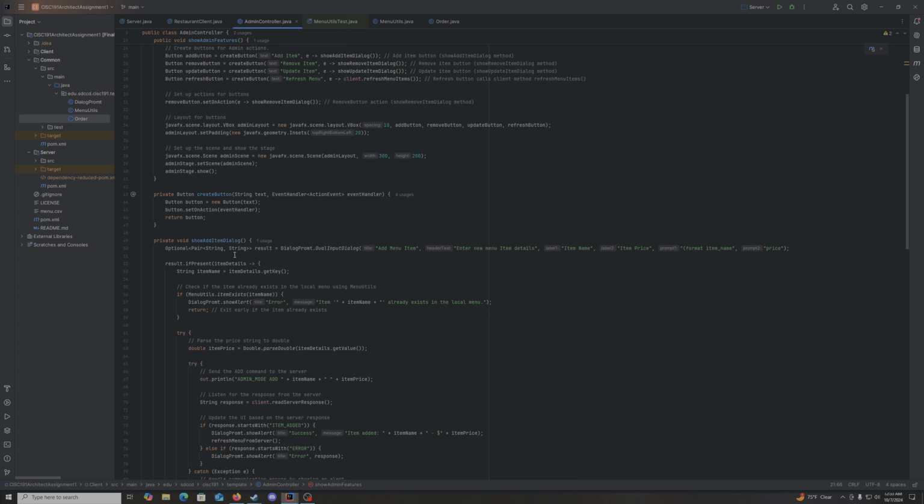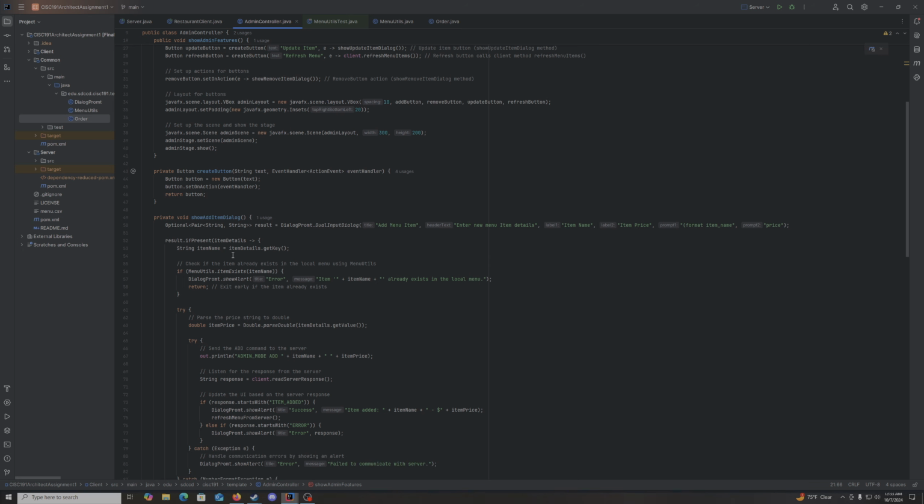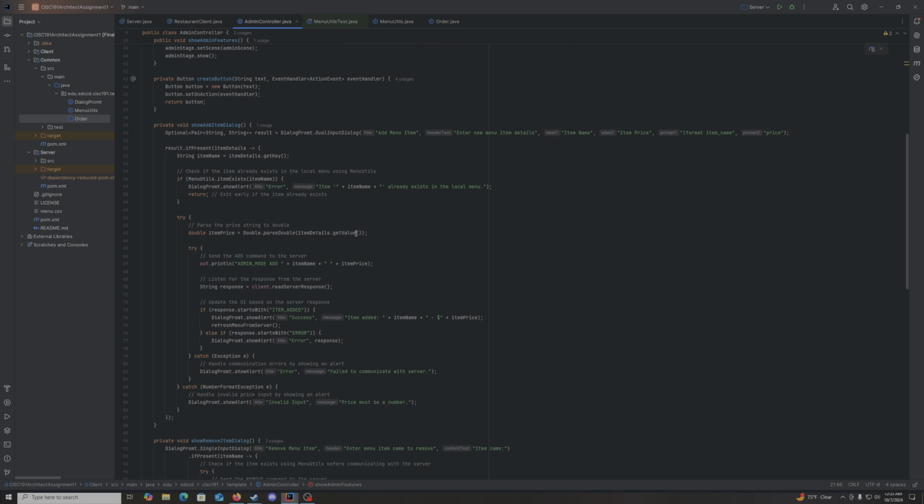Down here in the show add item dialog, this is my, when you want to add a new item to the menu, this is all going to appear, and it's using this dialog prompt.